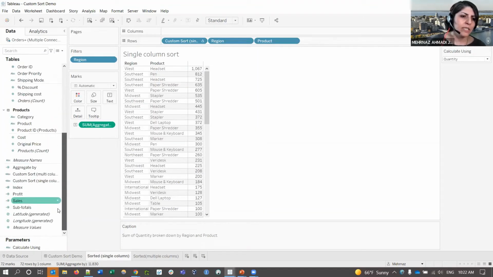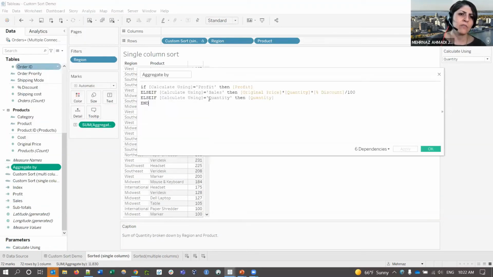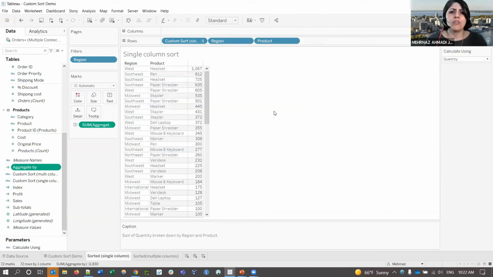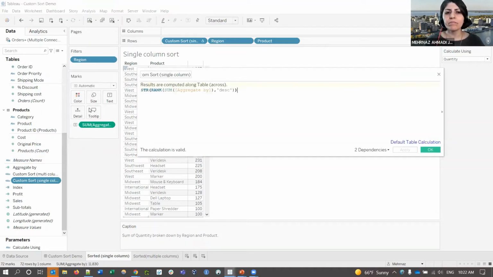So let's take a look at the aggregated by for a quick second so that you see what it is. Again, just use this parameter. I'm sure that most of you have done that. And then it just changes based on that. Now, what I did with the sort is, what we can do, we can use rank for it. So I used rank, I ranked it.